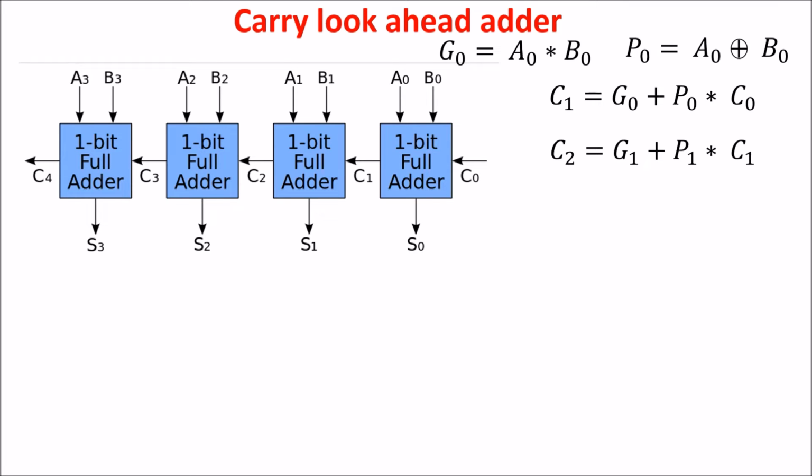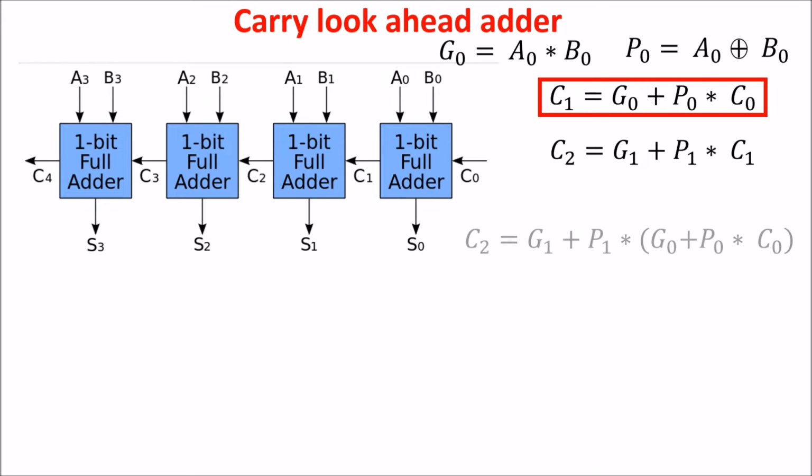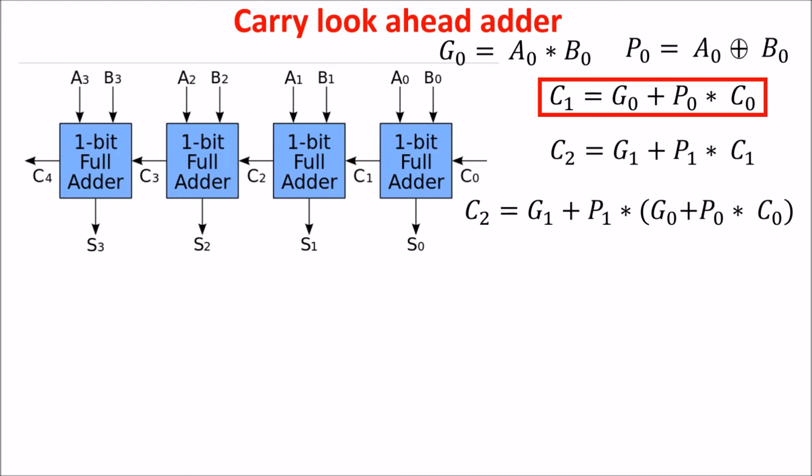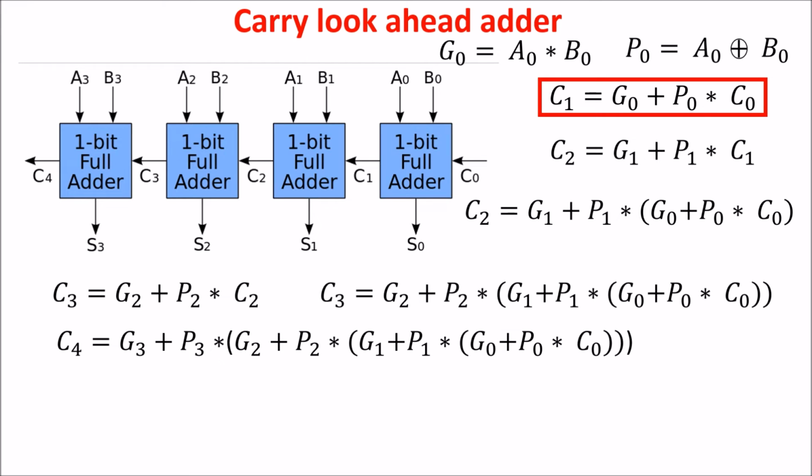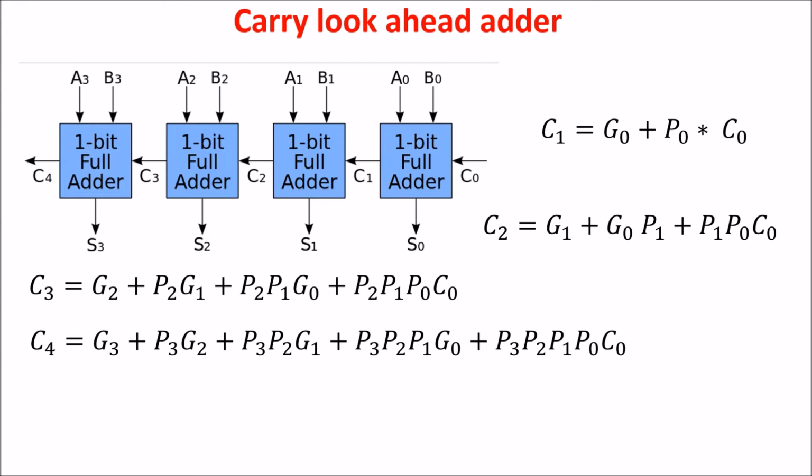And remembering that we have C1 as a function of C0, we can write C2 as a function of C0 and A0, B0, A1 and B1. So as a function of bits that we have since the beginning, all together in parallel. So, iterating the process, we can write C3 and C4 in this way. So now, sorting things a little bit, we have this situation where we can calculate every carry directly from the bits we have to add and from the initial carry.